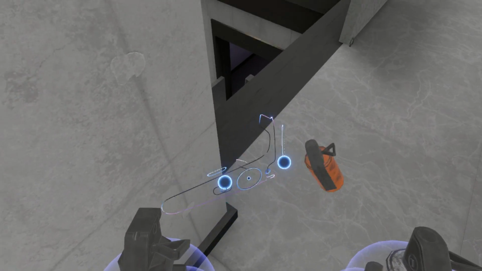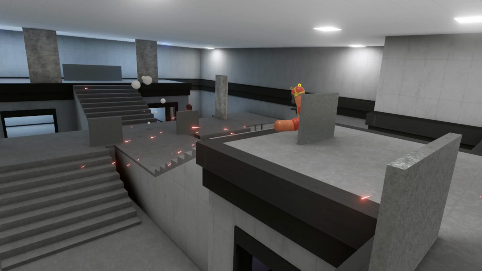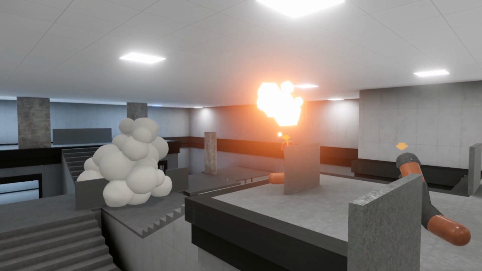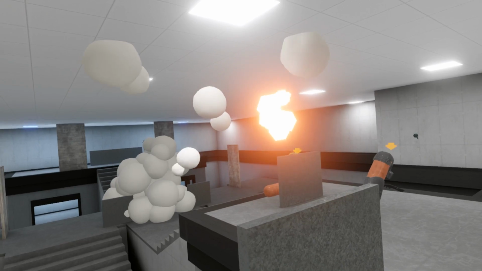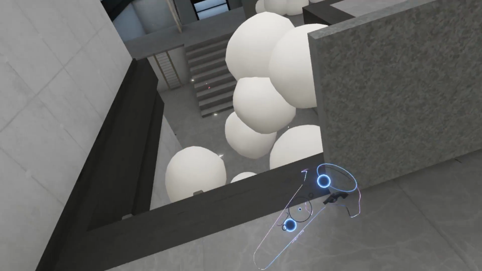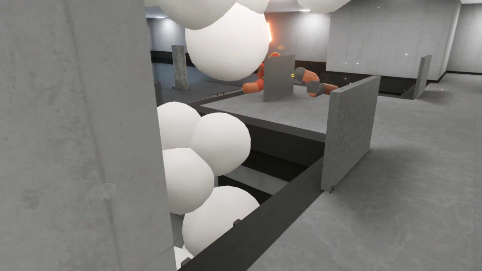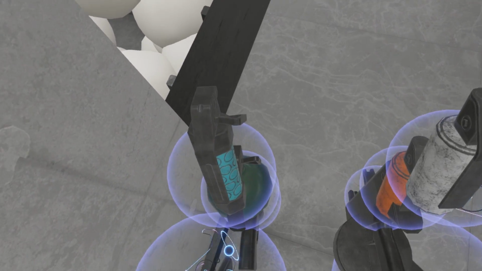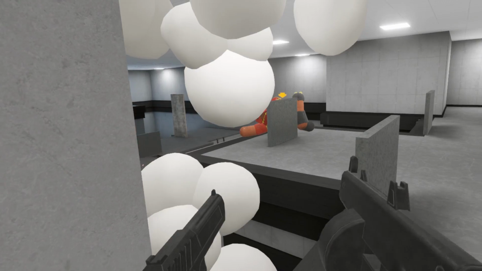Let's try to use one of these. Jumbo side. Oh man, that's glitched. That should not be floating in the air. Good, we got some smoke for cover. Oh gosh, let's check this out. Gotta watch out for him.